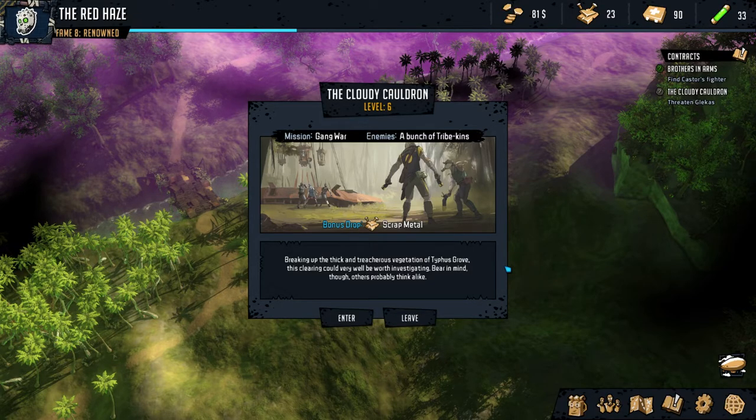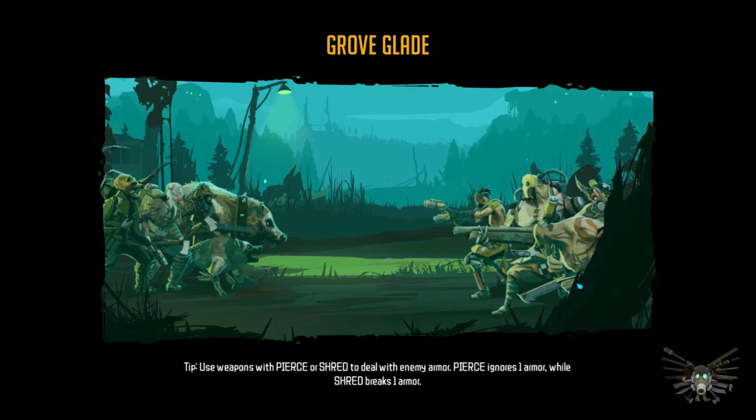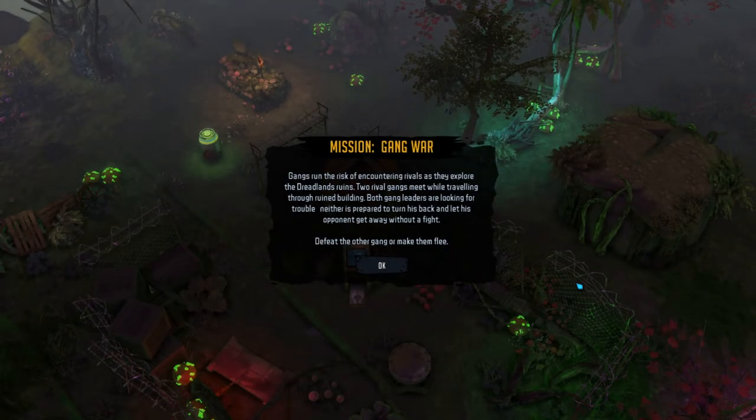Breaking up the thick and treacherous vegetation of Typhus Grove, this clearing could very well be worth investigating. Bear in mind, others probably think that way as well. So I think it just said scare away somebody and get their stuff. It's a straight-up gang war.